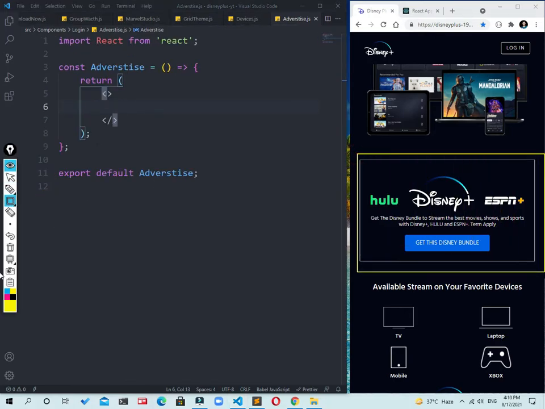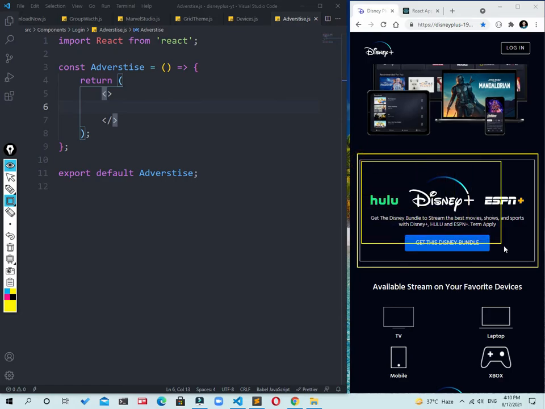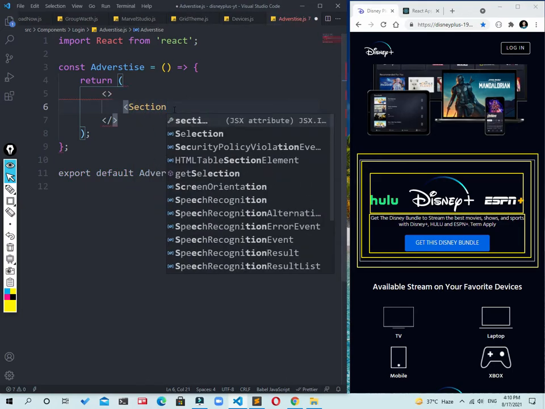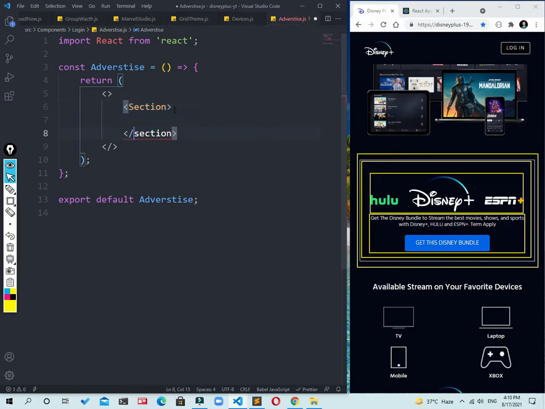Now in this advertise, first we have a section. Inside this section we have a container in which we applied a border. Then we have image, then our data. So it is a structure. First we have a section. It's just like other previous components, but there is one difference in there, therefore I am going to define it there.